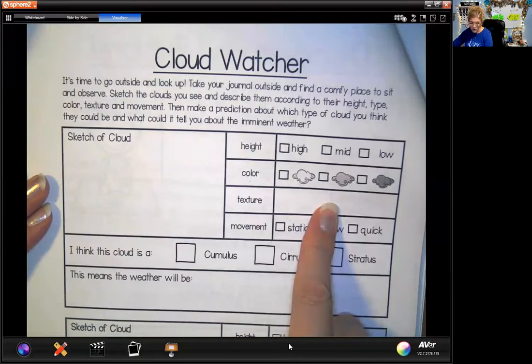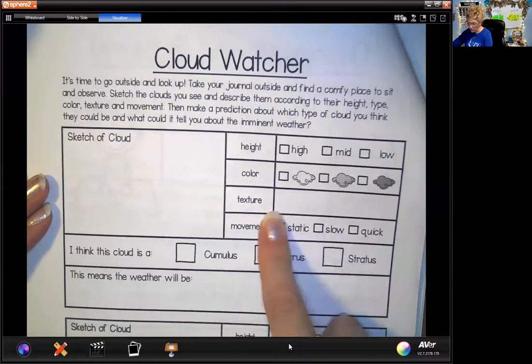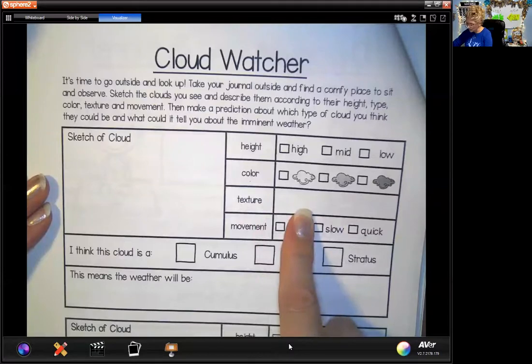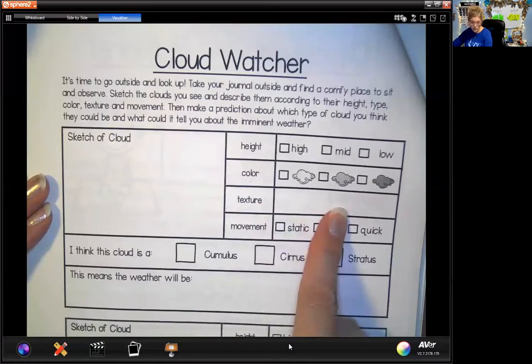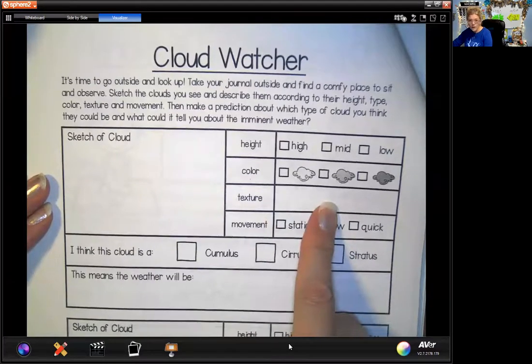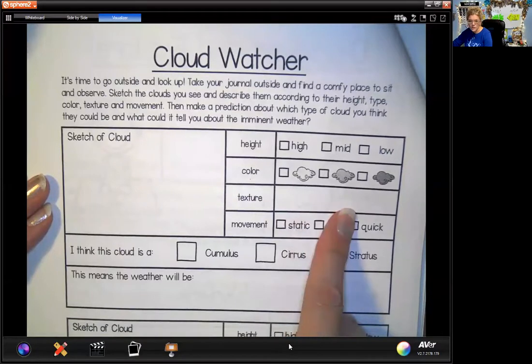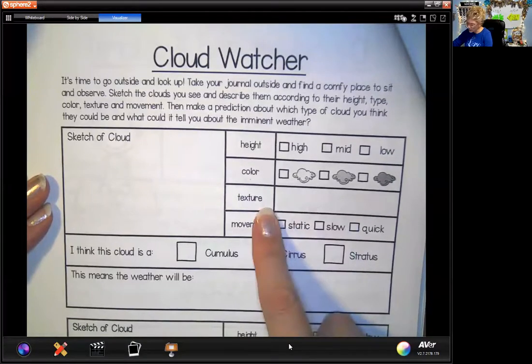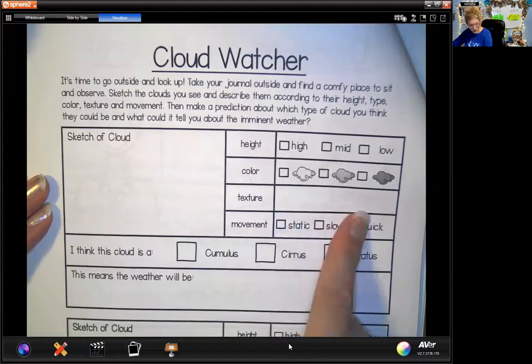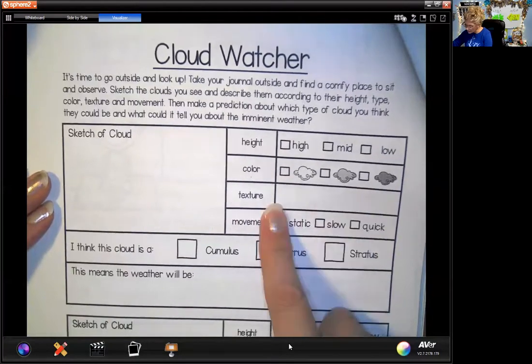Kind of stringy, like a stratus? Are they feathery, like a cirrus? Or are they puffy, like a cumulus? So describe by one of those words: feathery, puffy, or, what's the third word I said? It stretches across the sky, so it would be long, I guess, maybe.